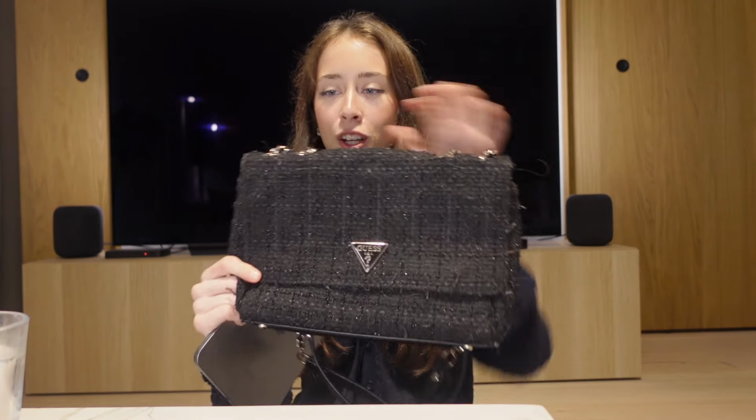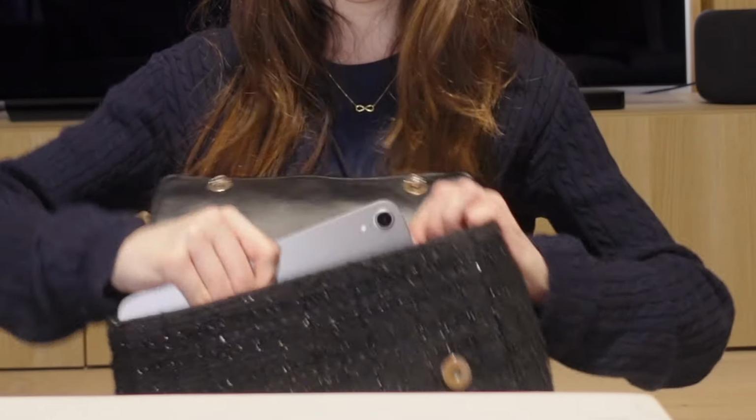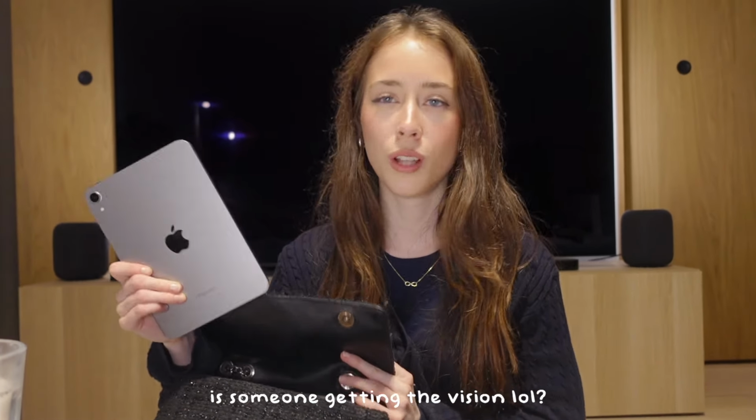This is my second go-to bag. Yeah, this would probably be my going out for a fancy dinner bag. I don't know why I would need to bring an iPad, but if I feel like bringing my iPad. Okay, that definitely works. I feel like the design of this bag makes it a lot easier. Okay, that's perfect. Imagine just sitting at a cafe or a restaurant and then you pull up your little mini iPad. Like, how iconic.